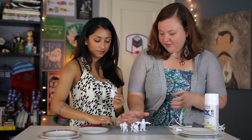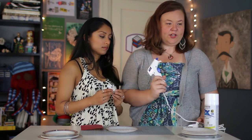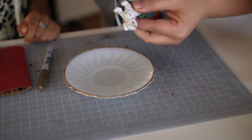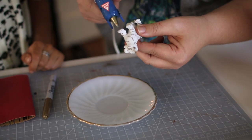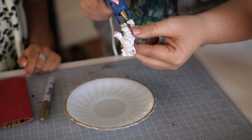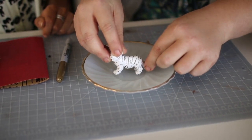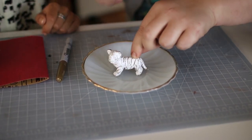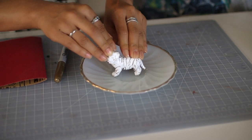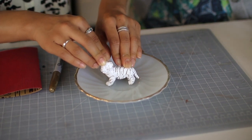The next step to complete your little jewelry dish — we'll clear off all our little animal friends — is to carefully take your hot glue gun, which I have one standing by that's already heated. Take your hot glue gun and dab just a tiny little bit of glue onto the feet of your animal. Make sure not to burn yourself — hot glue can be treacherous. I have burned many a finger using hot glue. Then you just press down and hold it. You want to make sure that it seals well. You can also use ceramic or other kinds of glue, but that requires a 24-hour cure process, and I'm not patient enough for that.